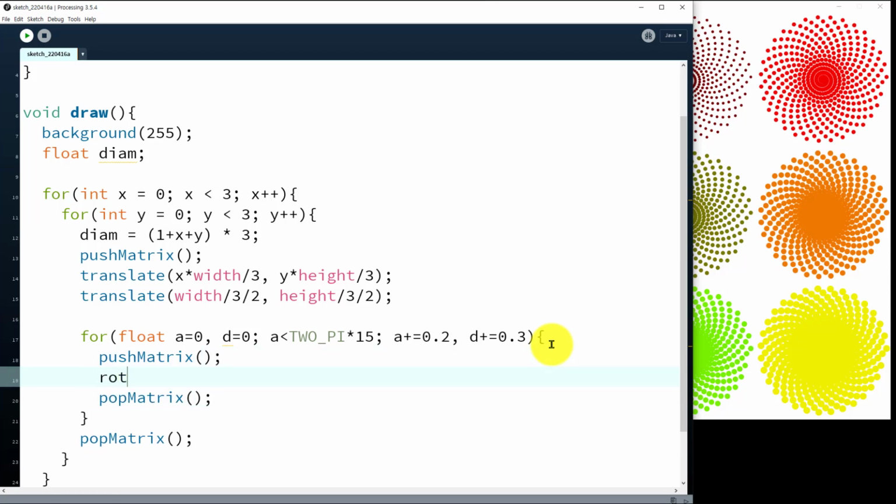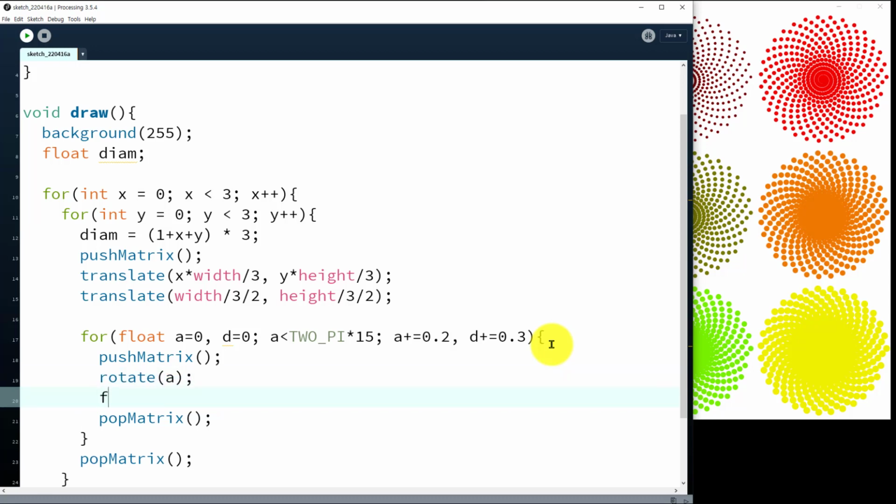So rotate angle, and let's fill the colors with respect to x and y. So x times around 112, which is kind of a random choice, and 0.